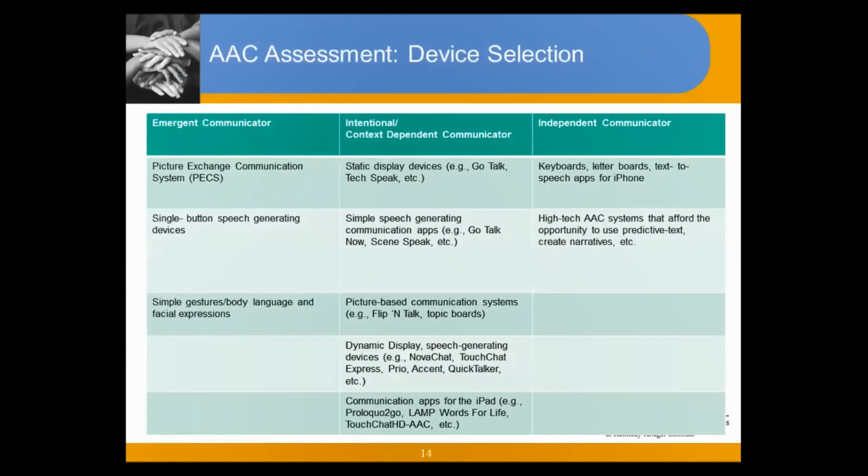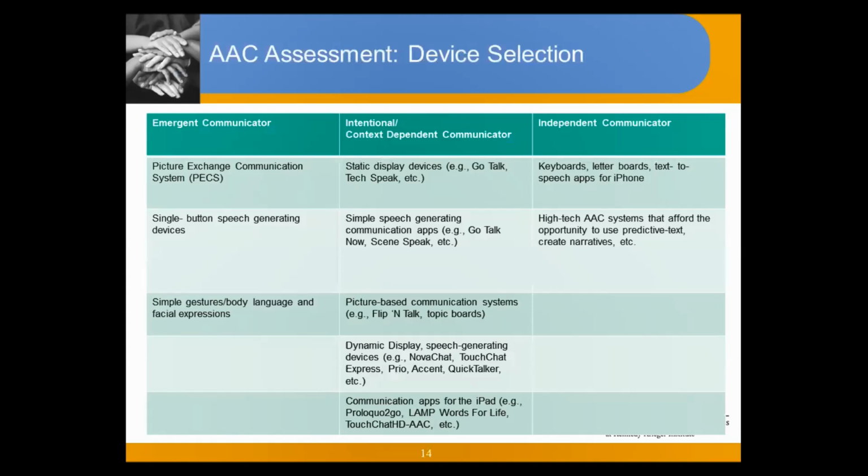So as a guide, now this isn't inclusive by any means, but this is kind of to help with some of our more highly used or highly available systems that we use here at CARD. This is, as I said, by no means an inclusive list, but just to kind of get us started. Thinking about those emerging communicators, seeing that they're most successful using picture-based communication, such as text, and that would be something like this.